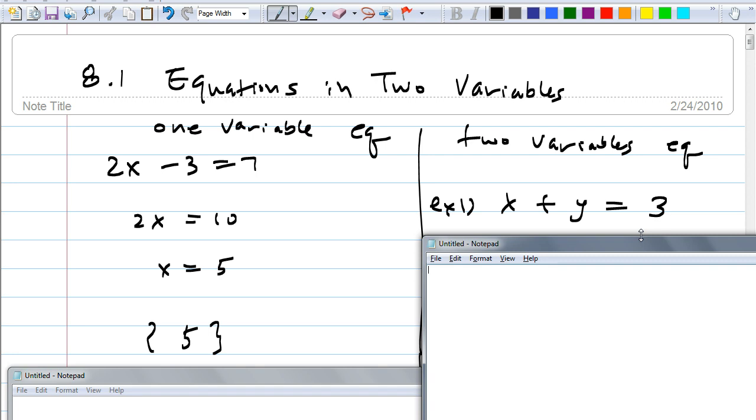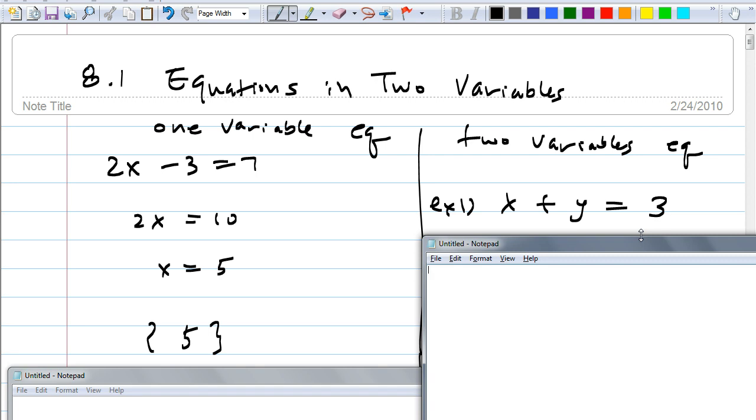Are there any other solutions you could think of? X equals 3 minus y? Okay, but that's not a solution. That's just transforming these equations. Can somebody give me the solution? We found one. When x equals 0, y has to be 3, so how do you write that solution? 0 comma 3. Right, you guys remember this?